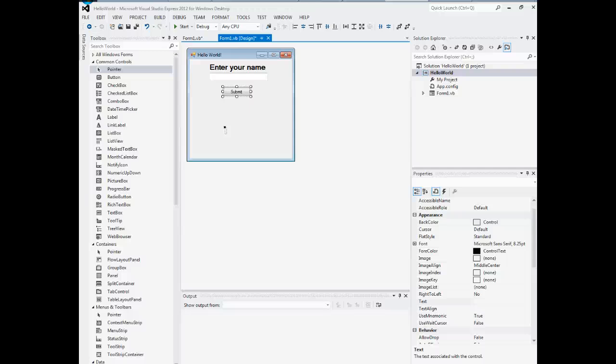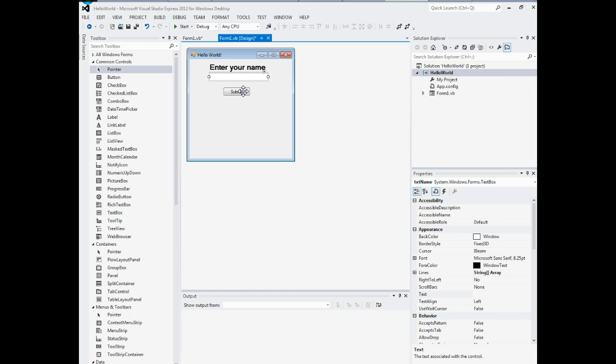Alright, so what you're going to want to do now is pay attention to my explanation of how I set up this form, and as I go through it, you might want to build the form yourself, pausing as I explain each thing and then doing it yourself. I've added two labels, one up here and then another label down here that is invisible at the moment, has no text in it, one text box, and one button. Let's go over the labels first.